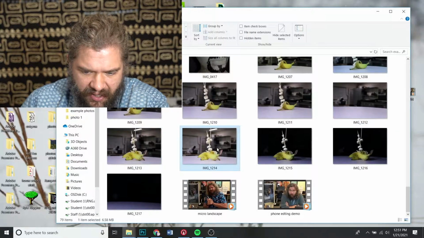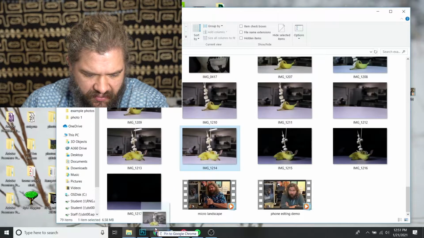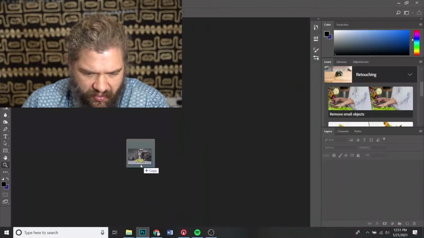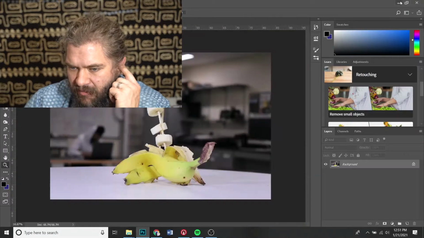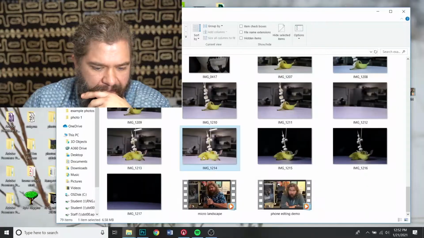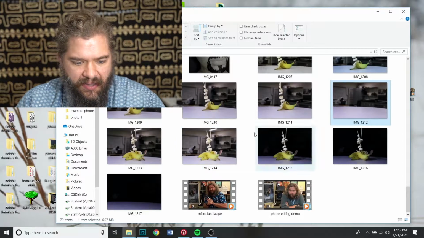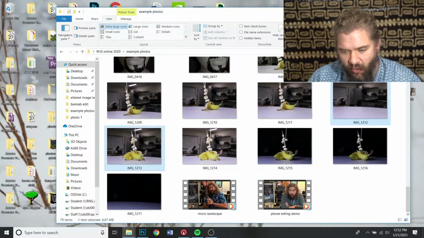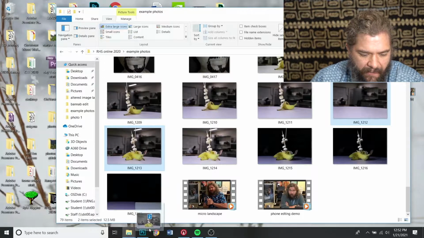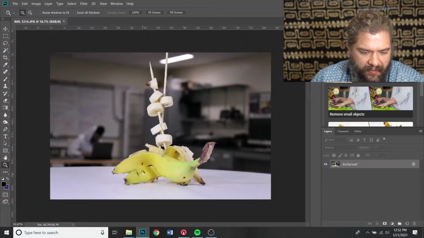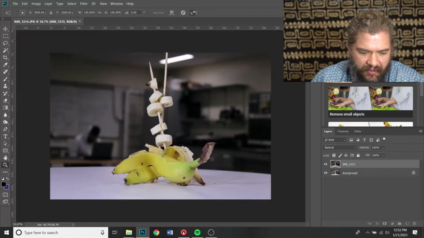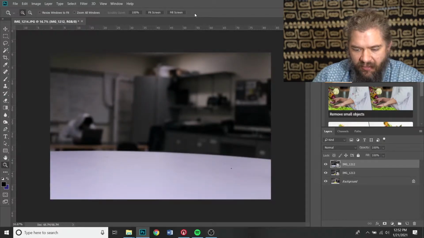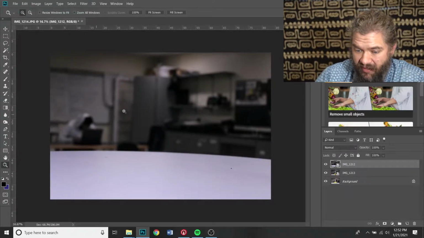So I'm going to go ahead and take this first one in. Drop it right there. Okay. And then the other two, I'm going to drop in as layers. So I'll hold down Control, select both at the same time, float it onto that, drop it in there. Yes, and yes. Now realistically, that one should be in the background, right? Because that's the background layer.